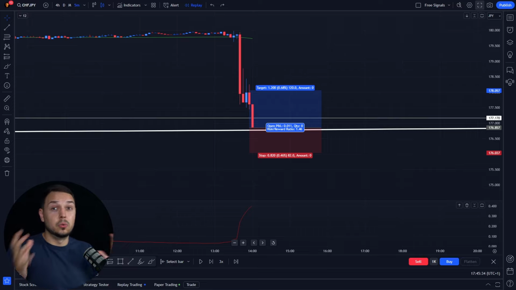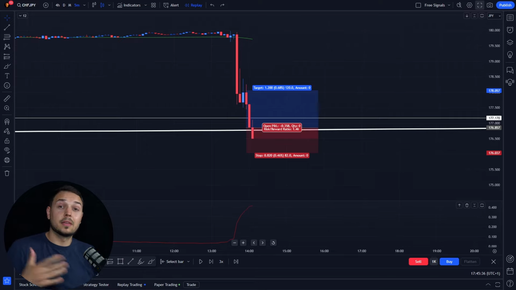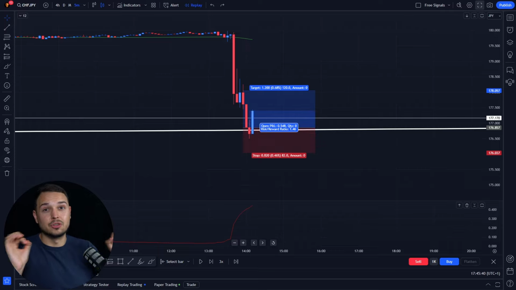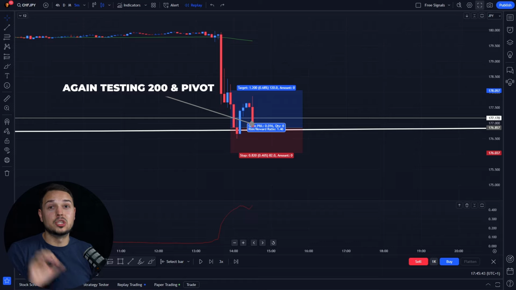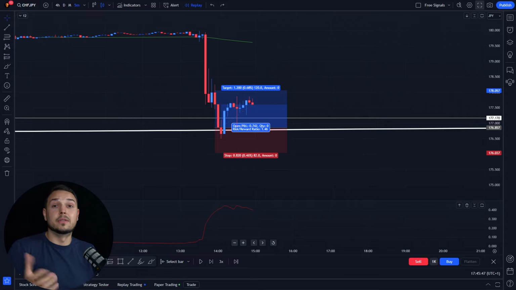Let's talk real Forex trades and scenarios. Imagine you placed your trade and the first 5-minute candlestick closes below the pivot line. This is exactly where you should expect the market to turn around. And guess what? The next candlestick reacts to all the buy orders, triggering a strong bullish rally. Here's the cool part, this doesn't happen just once. After the first bullish push, the market may dip again, possibly touching the 200 moving average for another perfect entry. This setup alone could easily get you 50 to 80 pips profit within minutes.